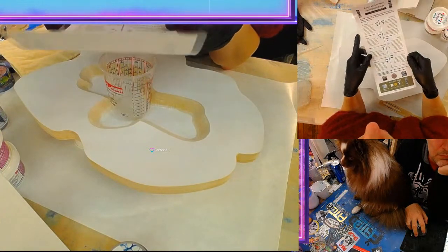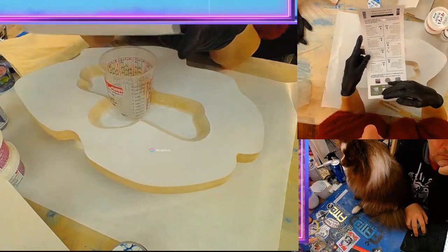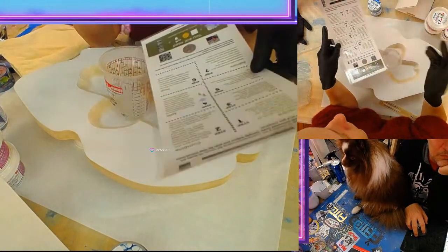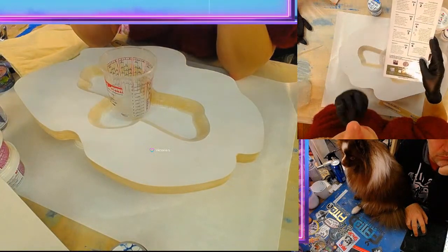I feel like if your instructions have items on it, like a plastic spoon or a mixing cup, they should include that in the complete kit, but. What is this kit from? This is from Eli Chem.